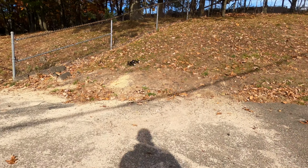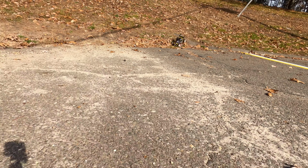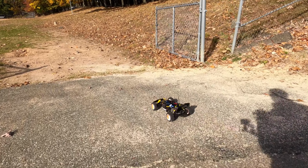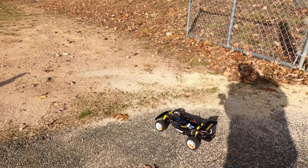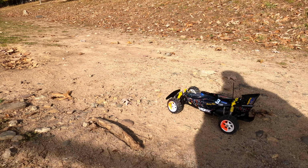Goes up the hill really good. Suspension works much better. Before it used to bounce around with the kit oil. So that's all I want to try really quick.